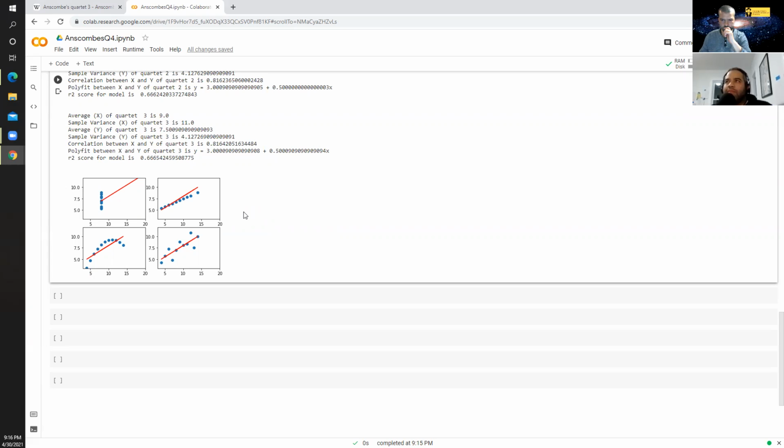One of the reasons why the linear regression is the same for these is because of outliers. Outliers really throw off the data, right? And so that's one thing to be careful about, especially this top one here.